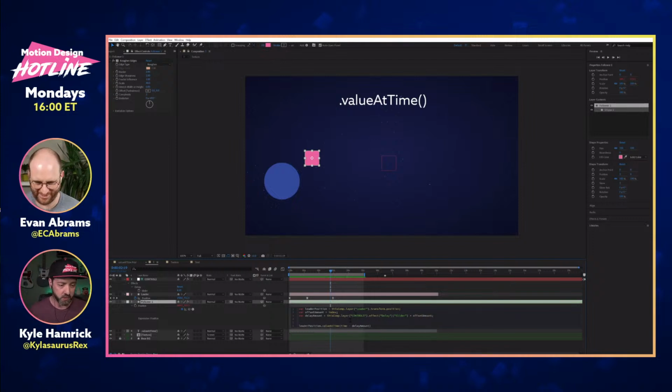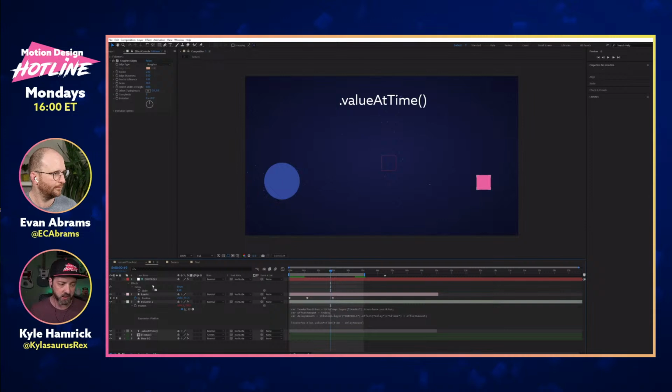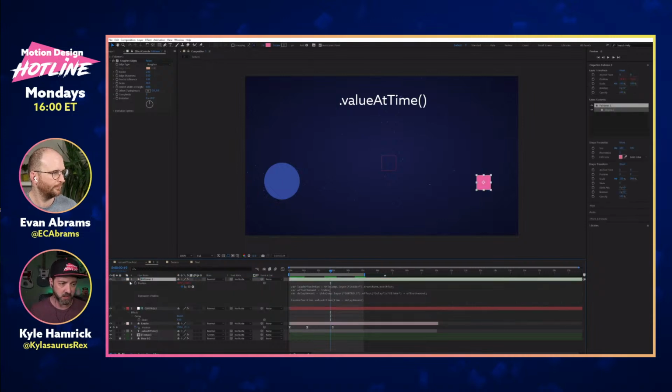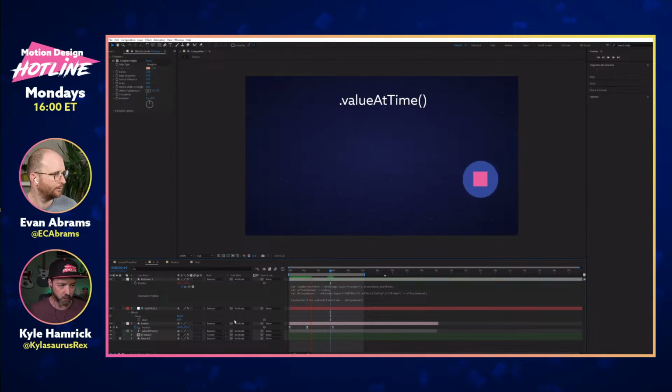Yeah. And so now when we plug this in here, it's going to be multiplied by whatever the layer's index is. So in this case, that's a lot. But if I move this up to the top, now this layer's index is 1, and we're going to get the exact same result that we had. Okay, I set this to 0.5. Let's turn that back down to 0.2. So now we'll get, okay, there we go.